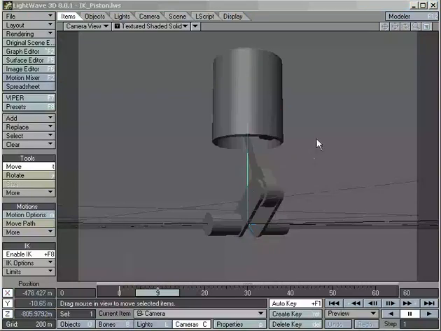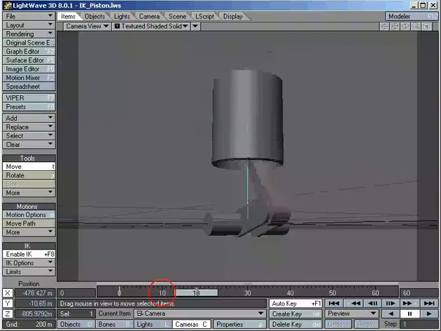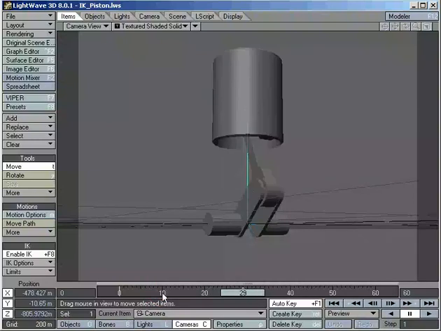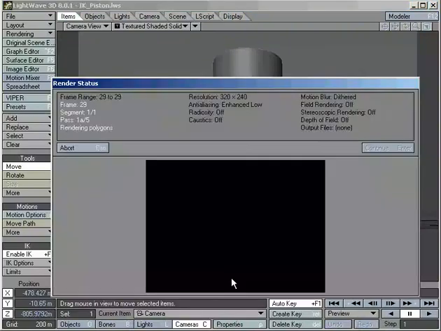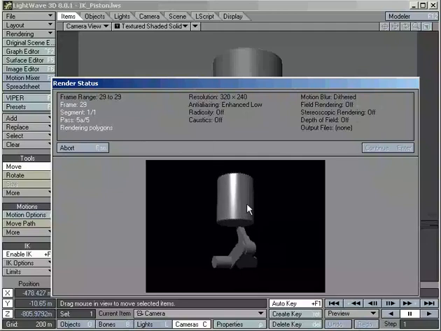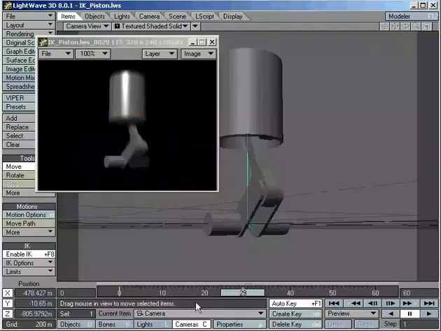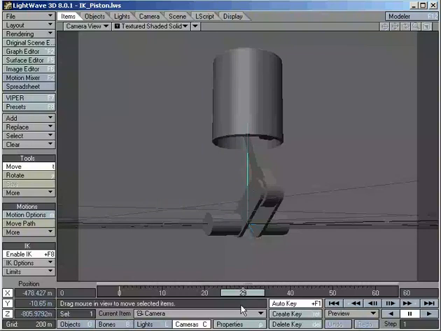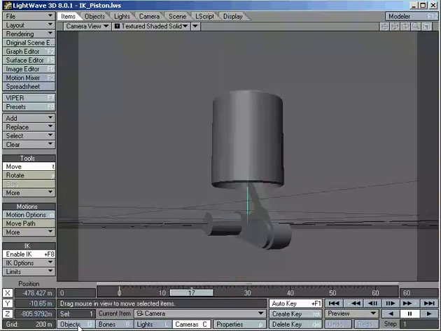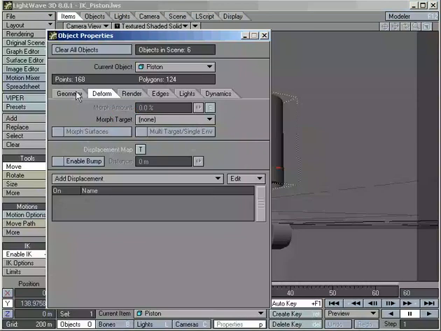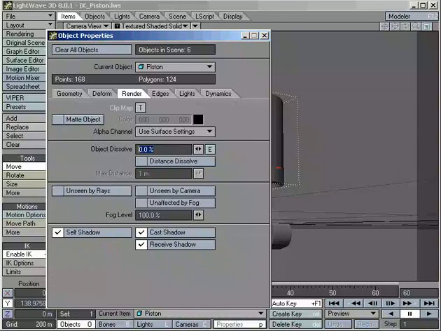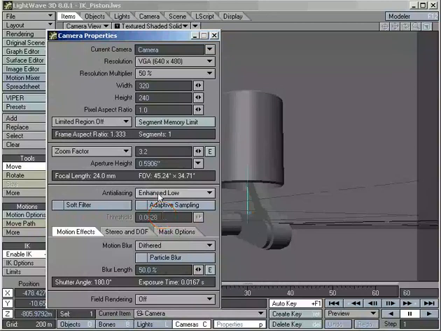Now say for instance, in this particular job, they want to show the armature on the inside of this tubular structure. Now if we render it out, it's a solid object and we can't see what's going on the inside there. So how can we fix that? Well, you can dissolve out part of the object or all of it under Render, Object Dissolve 75. Let's try that. Switch this to off so it goes quicker.